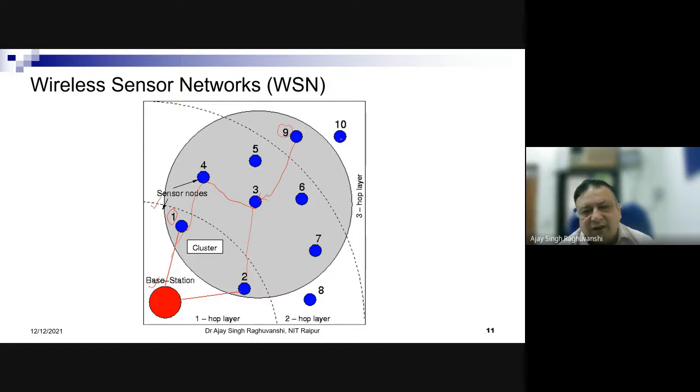Let's say from node 10, if there is some information, it may go from 10 to 6, then 6 may send it to 7, 7 may send it to 2, and from 2 it may go to here. This is basically a homogeneous sensor network where all nodes have similar capabilities. That means they have both capabilities, collecting data and routing data. If both capabilities are there, then in this kind of scenario, this network can work.